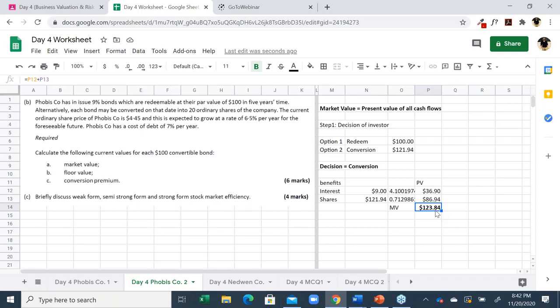So whatever type of debt is there, except for the bank loan, because a bank loan will never have any market value since it's not a tradable security. So the bank loan's book value and market value should be the same. But for whatever other debt instruments, all you have to do is calculate the present value of whatever returns or benefits the investor is going to get.